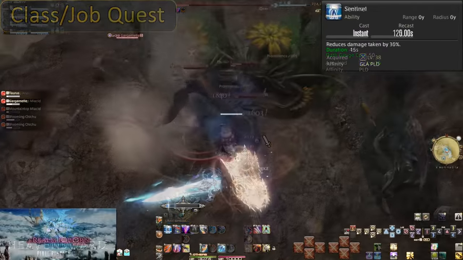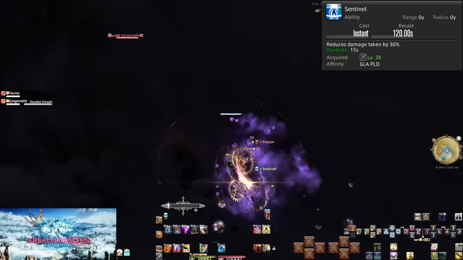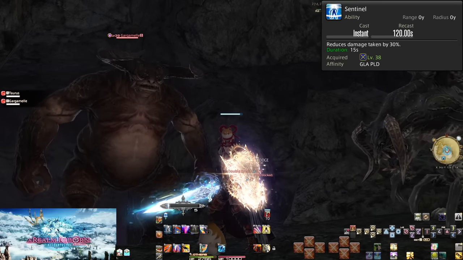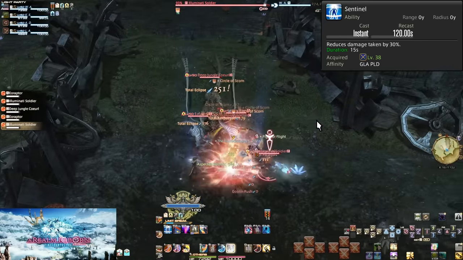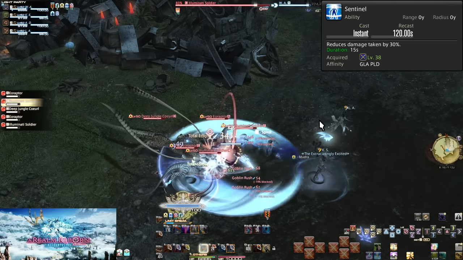Level 38, Sentinel. Sentinel is a much more typical piece of mitigation. It has a long 2-minute cooldown, lasts for 15 seconds, and reduces all damage by a massive 30%. This is a must use for the highest points of damage in a duty. Pulled 10 enemies, pop Sentinel, and maybe even Sheltron once.